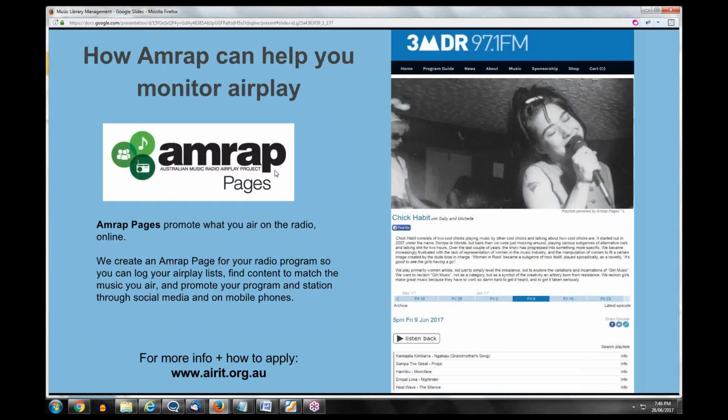Okay, now there's one final thing that's quite useful to consider when looking at music library management, and that's how you can monitor your airplay, what actually gets played on the other side. Many of you said CDs are still important, and presenters are still going to bring in their own music and make their own choices, perhaps using personal computers and whatnot. So you can never really rely 100% on your radio automation or scheduling software to give you the true picture of what's getting to air.